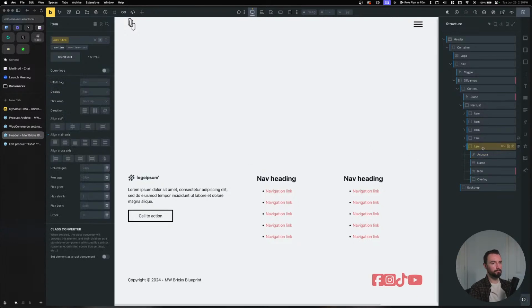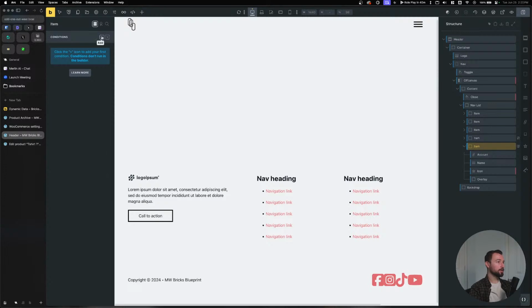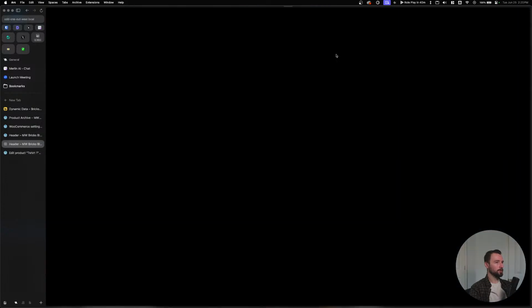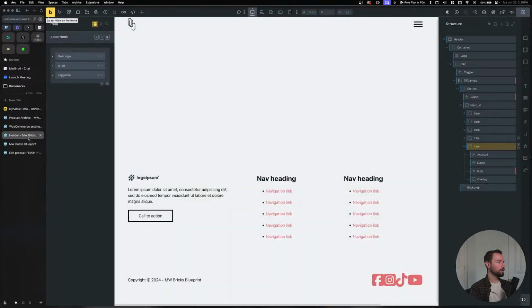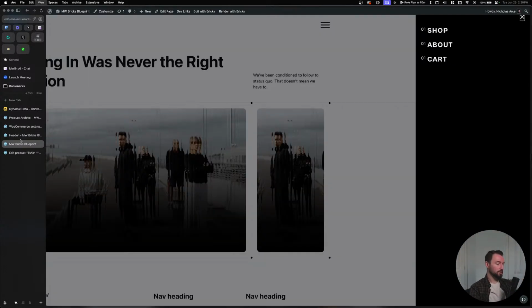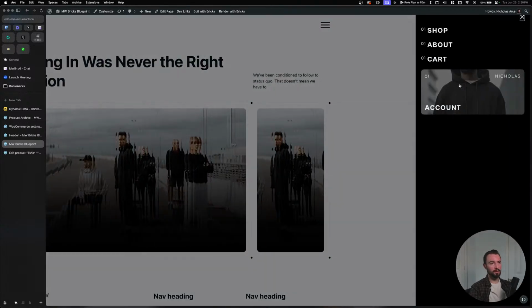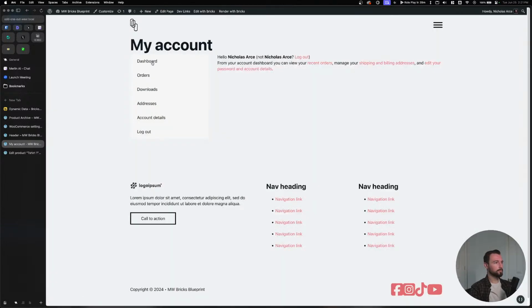Bam. I want to set a condition on this. This card on my hero should not show if the user is not logged in. Okay. So let's go view my hero header again. Homepage. Show if user is logged in. Yes, show if user is logged in. Okay, there we go. I need to work on that.